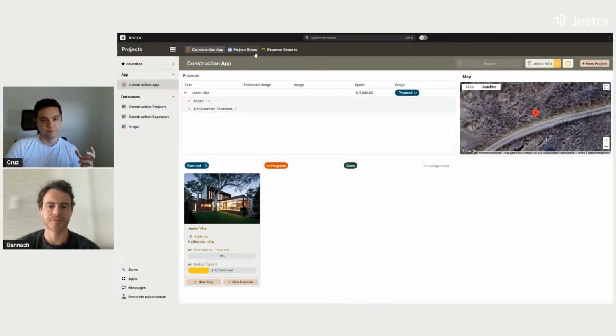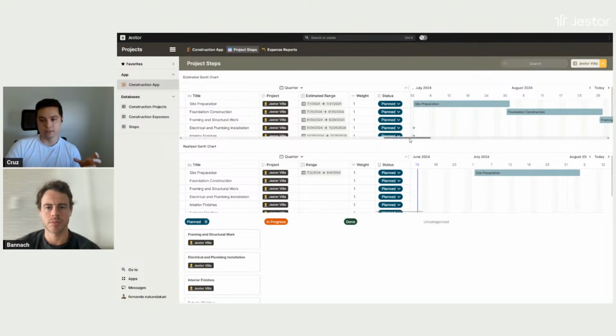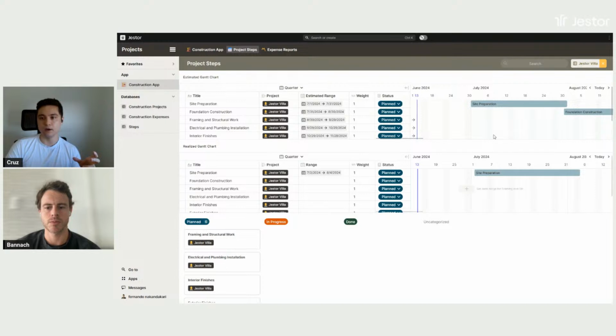So the idea here is that now I can just start working on this project, right? So let's say that we're going to start with the first step. So site preparation, I've already put in the information here, so you guys can see here. So I'm just going to get them to the same date. All right. So I have here site preparation, and I can start working on it. So maybe I'm putting in progress here, and you can see that it updates everything. So maybe for the Kanban board, let's say we're already finished with site preparation.